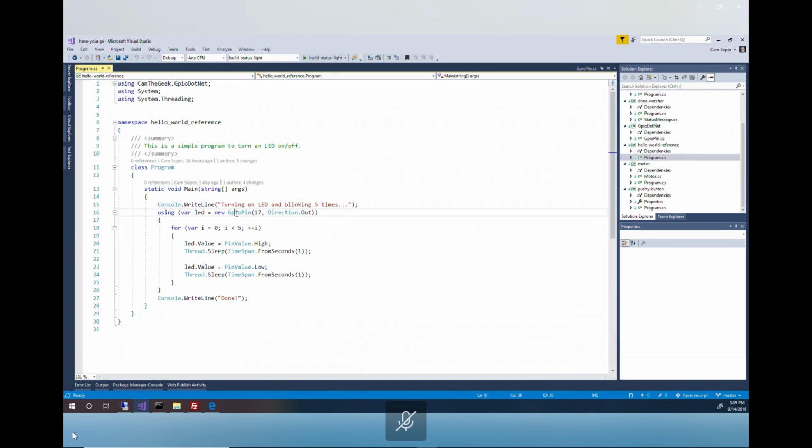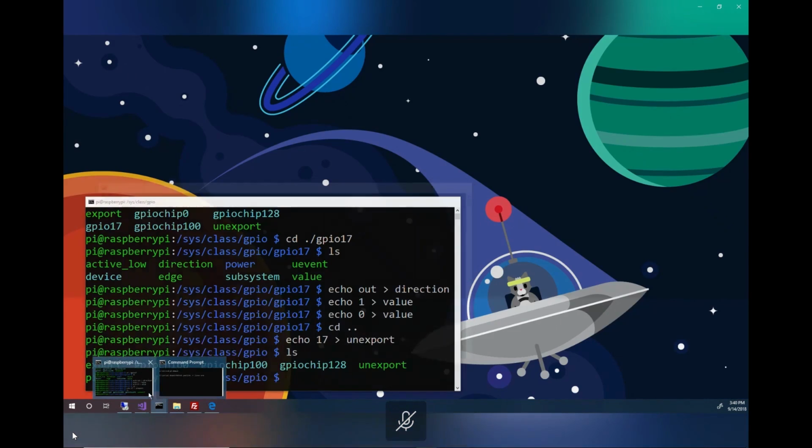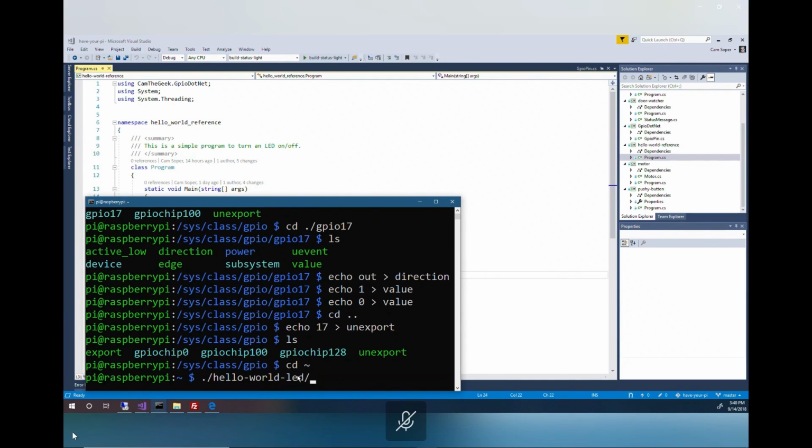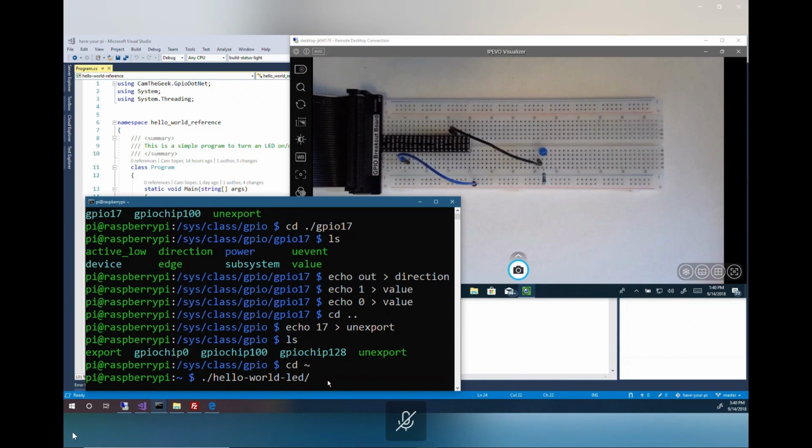Now, GPIO pin implements IDisposable because I wrote it in such a way that it is considerate and closes the pins that it opens. So we want to use the using pattern to make sure that we dispose of it properly. So with that, I've already got it built. I've already got it deployed. Let's just go ahead and run it. Let me get the breadboard up where we can see it. There we go.